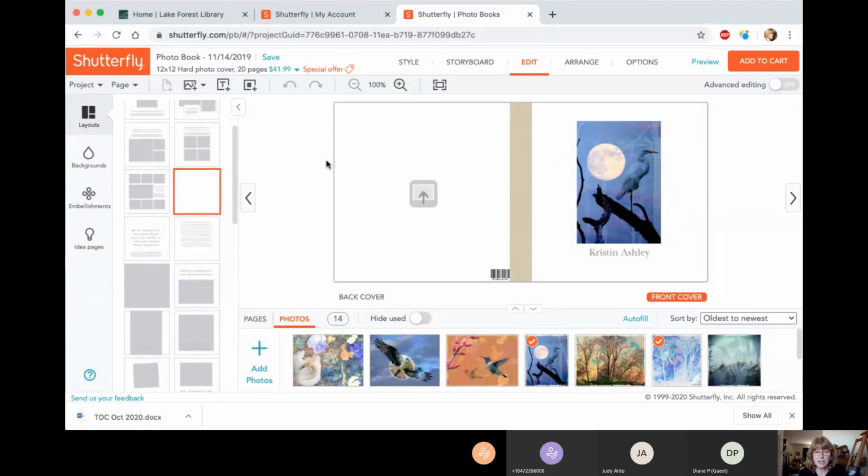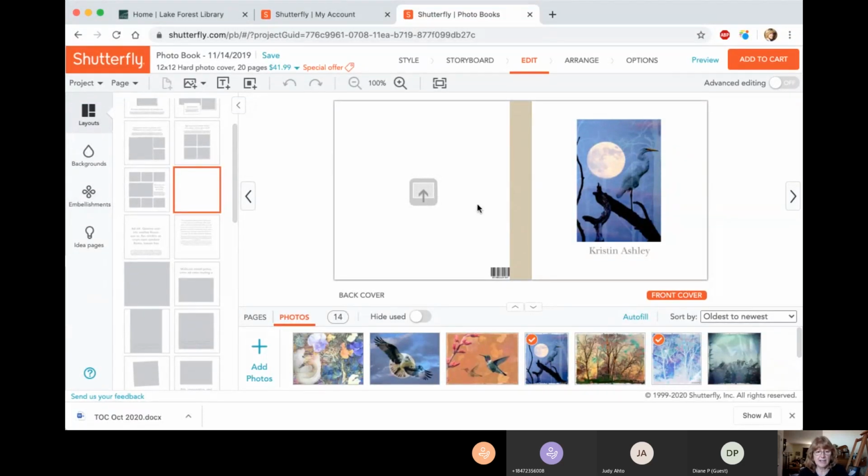Now we're in my project, which I'd already started, and you'll notice down here at the bottom are all my photos that are available. We'll talk a little bit more about that in a minute. I have the layouts page set right here, because these are the templates that we're going to be bringing over. There are also backgrounds, embellishments, idea pages, and we can look at all those as well.